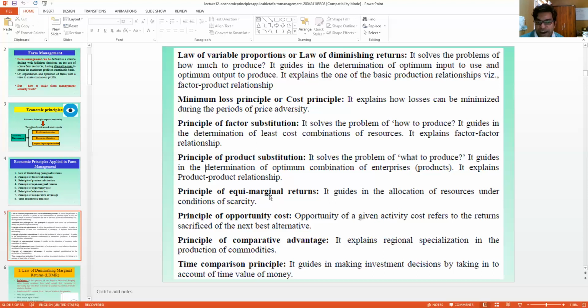So the marginal, that is additional returns, are equal. When the farmer has got resources and is facing scarcity, now he has to allocate the resources among different enterprises in such a way that the MVP is equal in all the cases. For example, if the farmer has got 3 enterprises, let us say he has got sugarcane, he has got cotton, he has got groundnut, some weird combination, right?